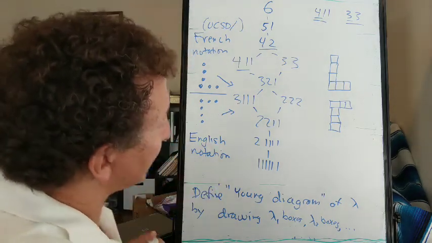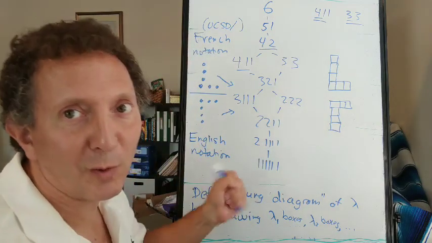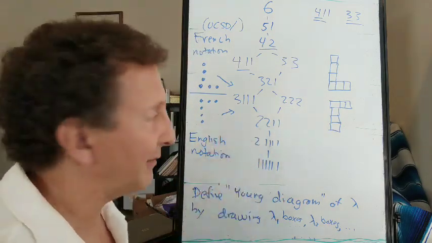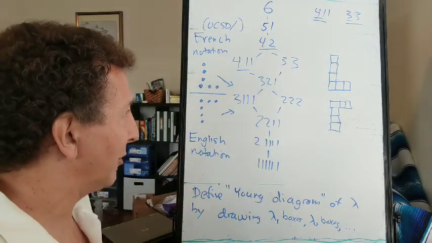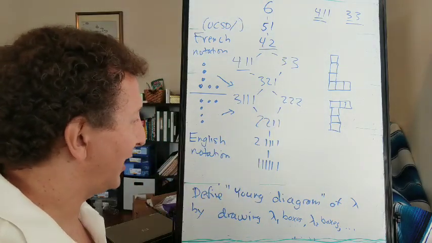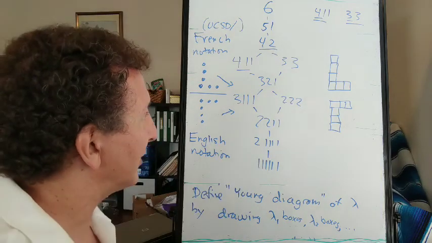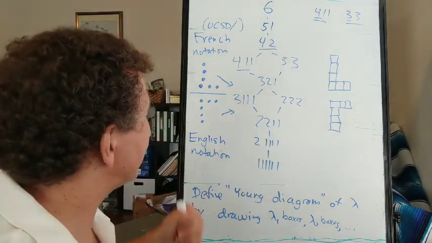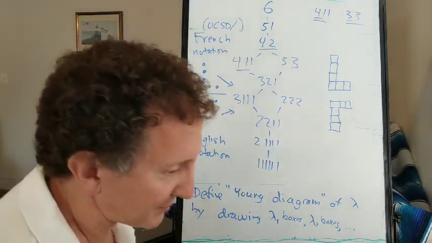So almost exactly the same thing, but the Young diagram has boxes where you could write things in the boxes if it's ever convenient to arrange things in a table of this shape. And we will do that, so we will be using Young diagrams probably more often than Ferrers diagrams, but they're the same thing, essentially.